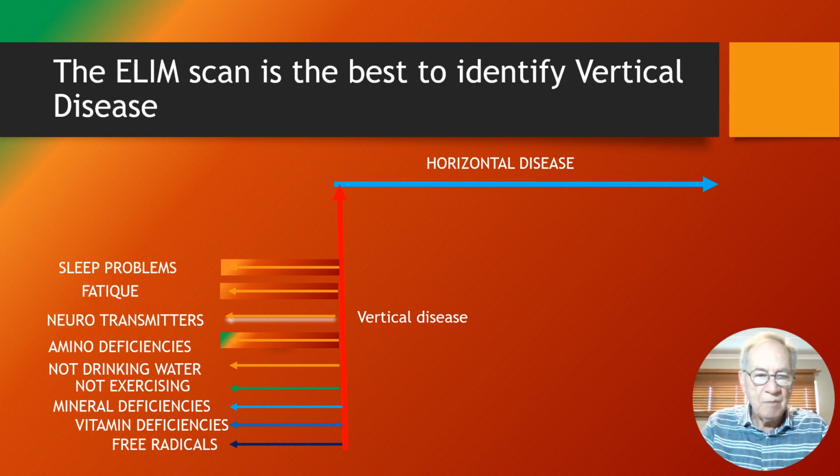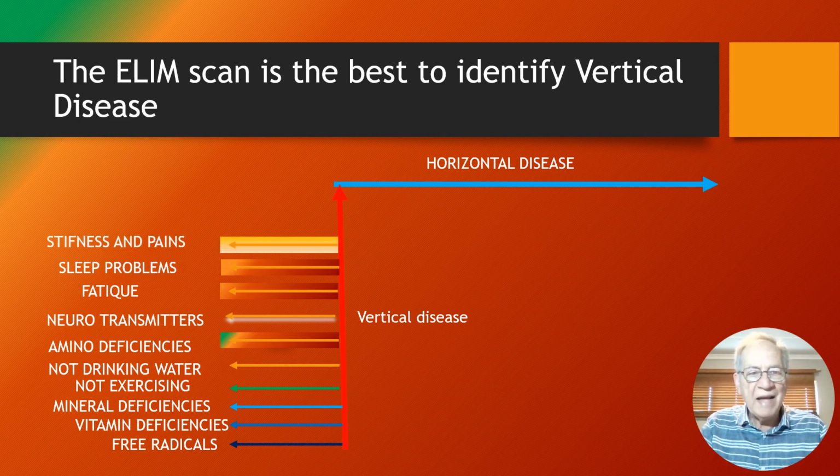Then sleep problems, sleep deprivation, you don't sleep well, you don't go into the delta or the theta, the REM sleep at night, because that's the time when there's maintenance to your cells, there's a replication of new cells, and getting rid of the toxins. Your body is getting rid of the toxins during the night. So that is the biggest sign that you have problems if you don't sleep well. And for many people, it's the most undiagnosed symptom in the Western world. If you don't sleep well, you won't lose weight, and there are a lot of problems, hormonal problems and things like that.